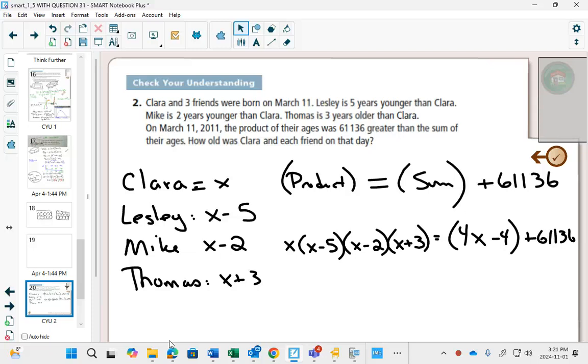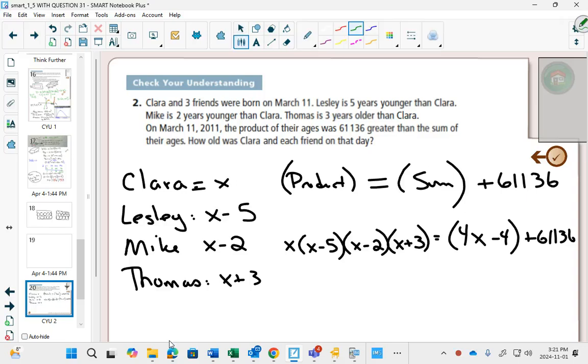Option 1 we're not going to do. Option 1 to solve this would be to multiply this all out and get an x to the 4 equation, combine all your like terms, move it over to make it equal to 0, and then use the factor theorem, remainder theorem to see if we could factor it. We'd be here a while. And prediction-wise, do you think the last number in your polynomial will be big or small? It would be huge. And you'd have to try your remainder theorem for a very long time before you found something that worked.